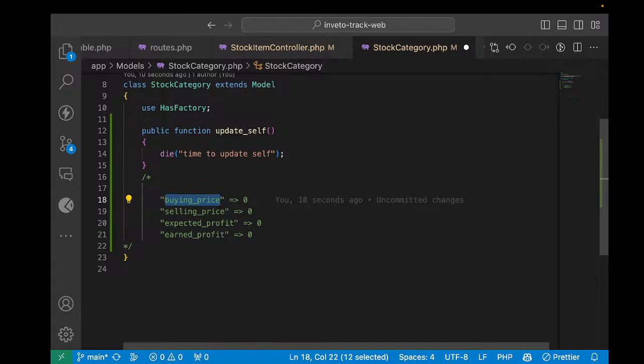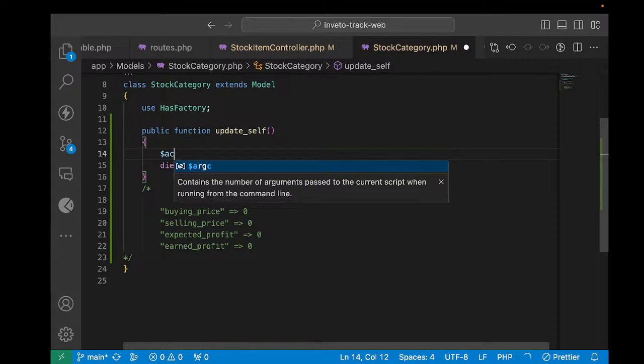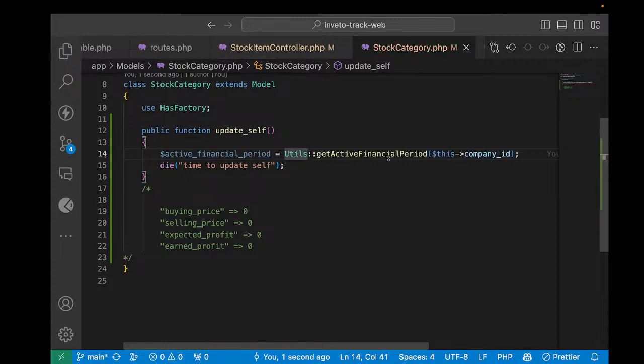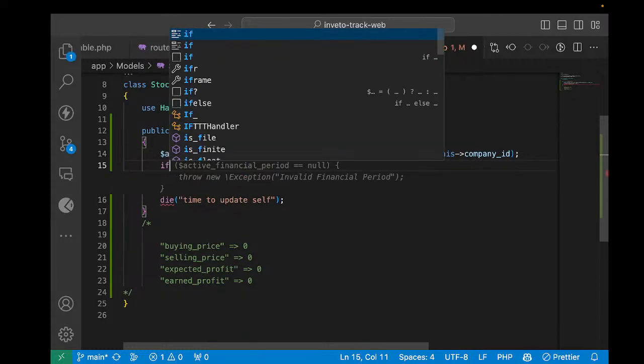How do you get that? We can get that by saying active financial period equals to utils get active financial period. Since this stock category has company ID, it means that we can get it there.